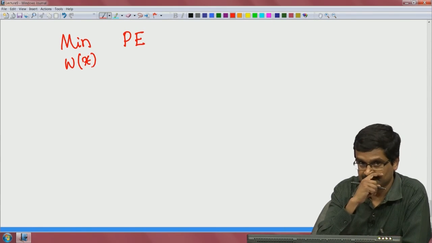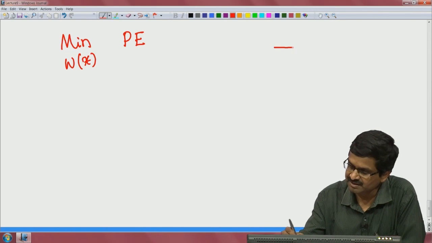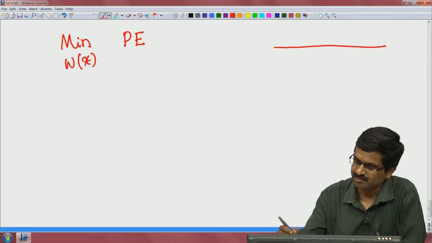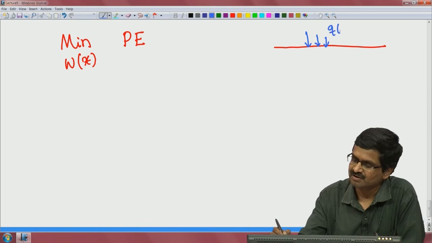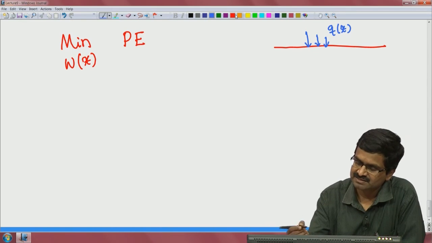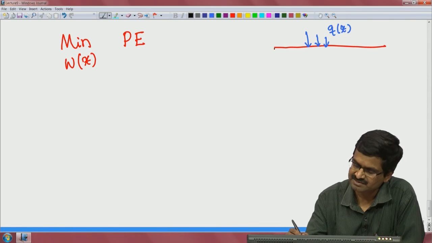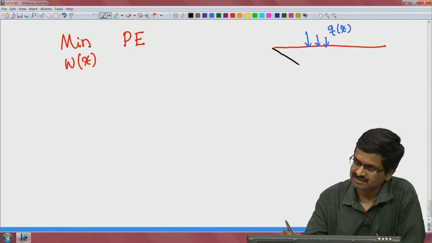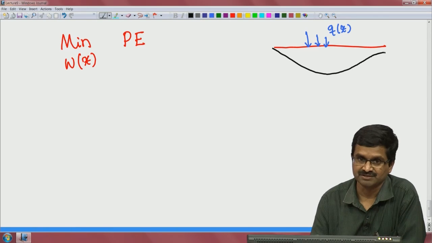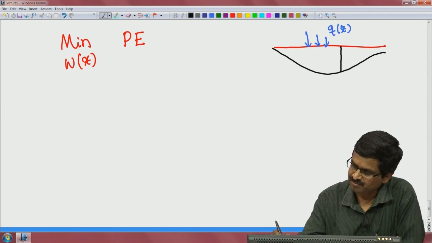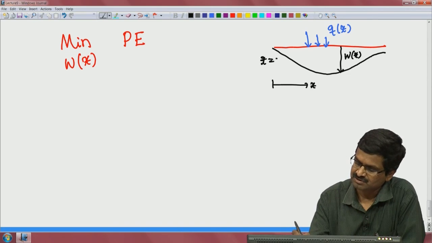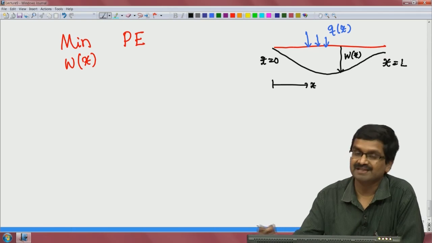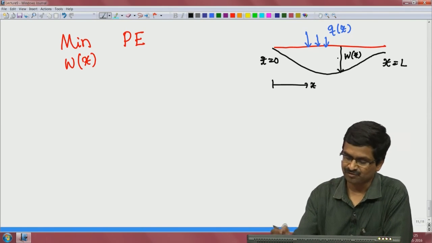Here let us take that function to be W(x), which has a physical meaning, which is like a beam. If I have a beam and there is some loading on it, let us say q(x), and let us say this deforms in some fashion. There can be any boundary condition, let us say that it deforms in a particular fashion. At different points we will have deflection W(x). So, x is like this, x equal to 0 here, x equal to L there, the span of the beam. Everywhere we need to find this function W(x).